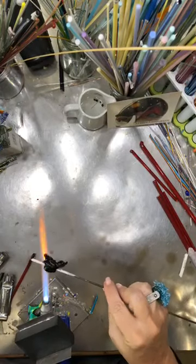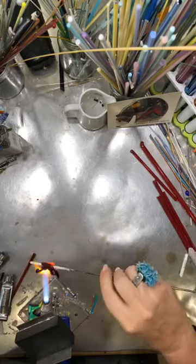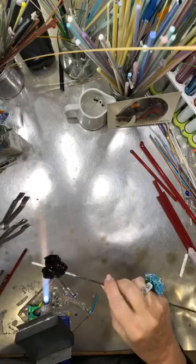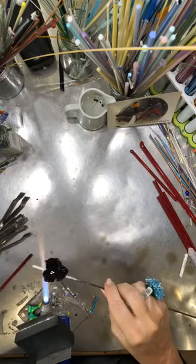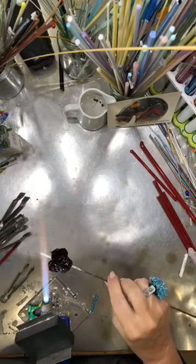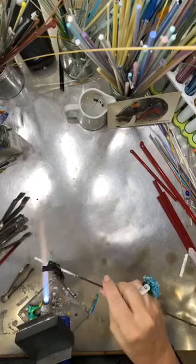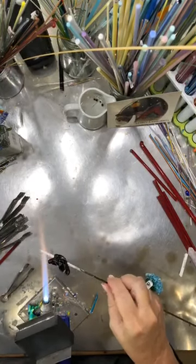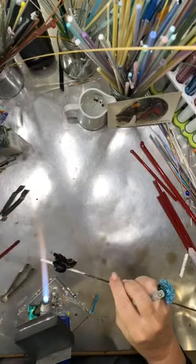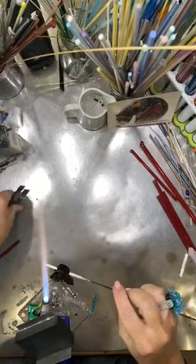Do you like to go to stores and find weird things that turn into tools? Sometimes those are some of the best tools. So I found these on Amazon — they're pie crust crimpers. Can you see those? They all come in a pack, so you want to get the big pack of them. Look at all the different shapes you have to play with — it's like instant fun. These work really well for petals too, see that nice curve? I don't use them very often, but once in a while I use them. They're more like a novelty tool, but sometimes novelty tools are fun too.